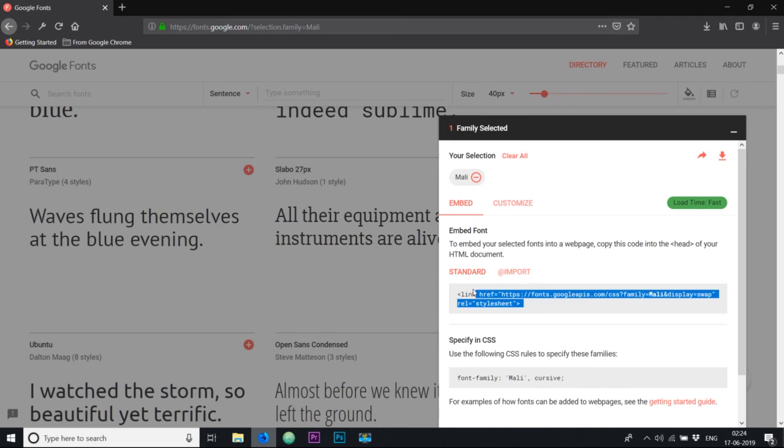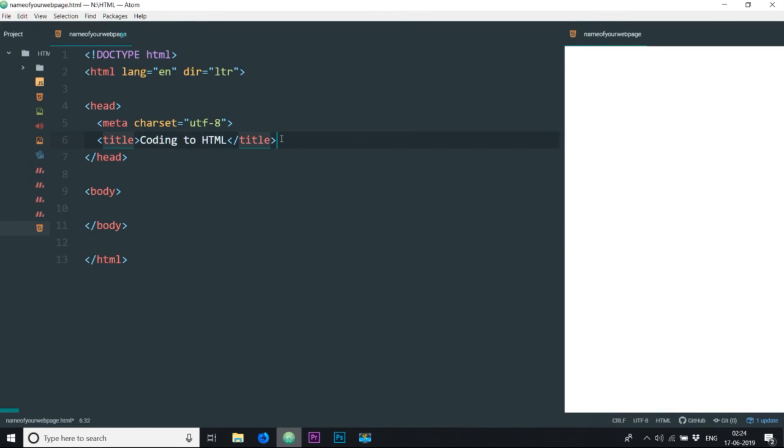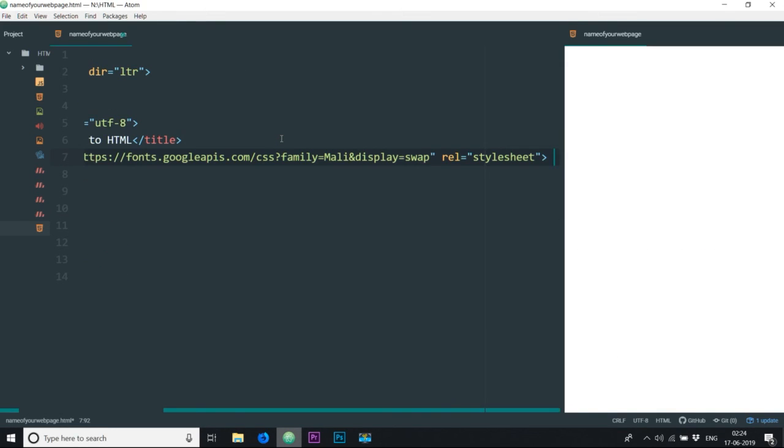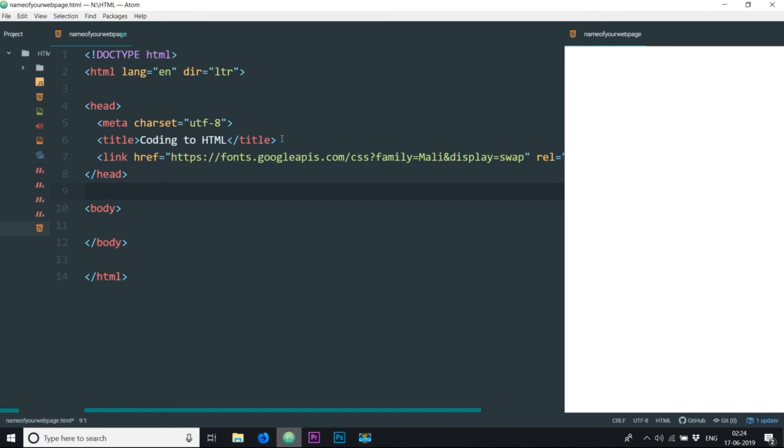You could see some link href, which means your web page is linking to the Google page through this only. Here I'm copying that and pasting it there. Here in the body tag, I'm entering the code.